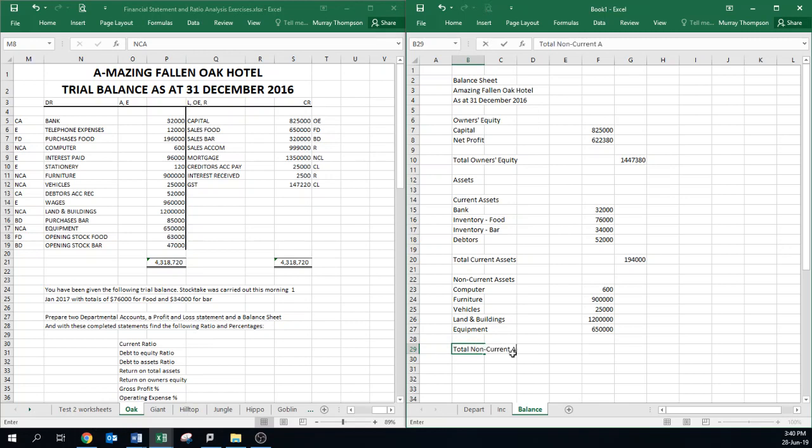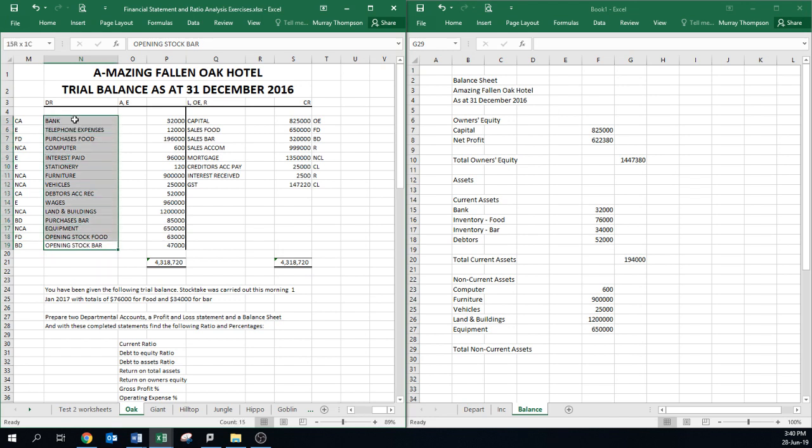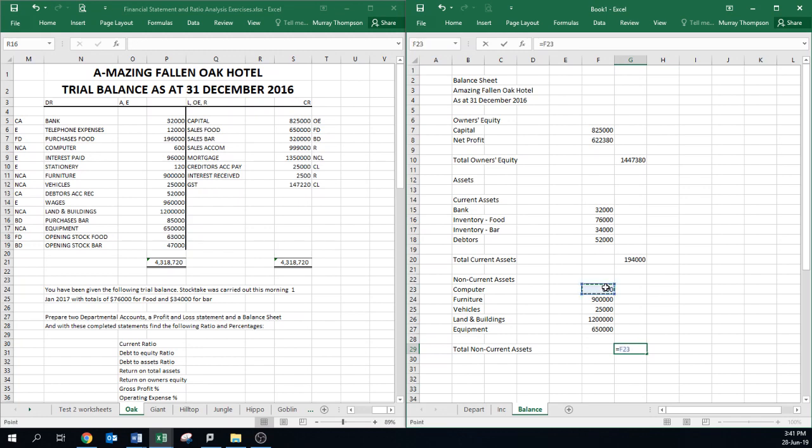Non-current assets. Now, if you're in the exam, what's a good idea is as you use them, tick off these items. That way you'll be aware if you have missed one of these items. If you miss it, it won't balance on the balance sheet. So that's another reason for going back and checking. Okay, so we add up our non-current assets.